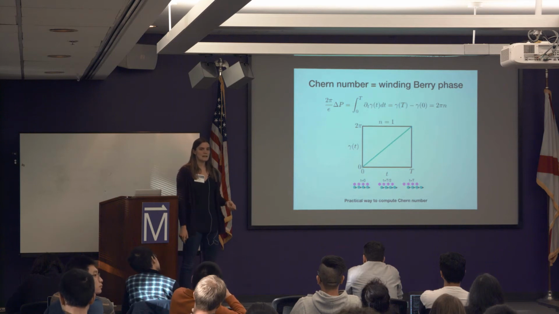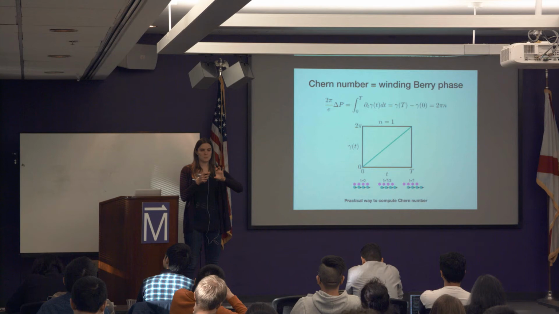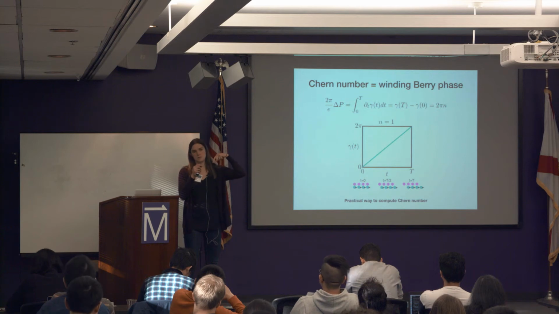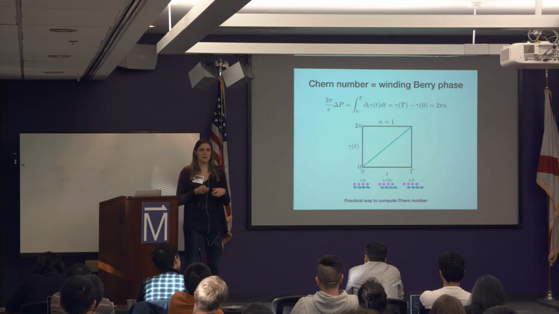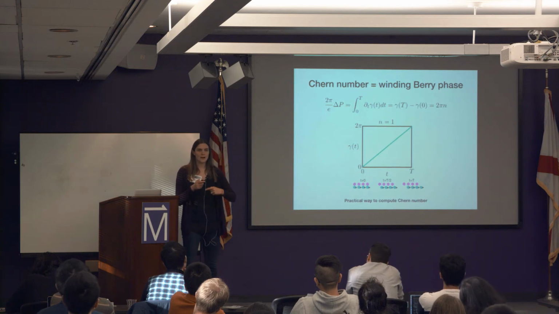Right, there should not be any path dependence of this, except as you change which way you move around the torus. In our case, we have a Berry phase in one direction, and we're plotting it as a function of time. We could have taken the Berry phase in the other direction and plotted it as a function of k. So there could be path dependence for different loops. Since the Chern number is a good topological invariant, it wouldn't matter for us. But as long as you take the same loop around the torus, there's no path dependence.